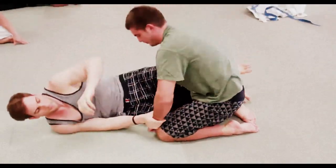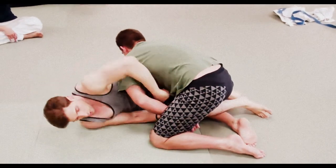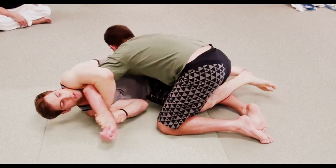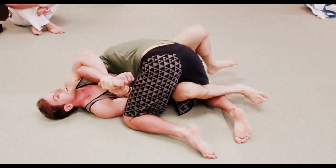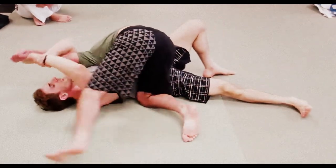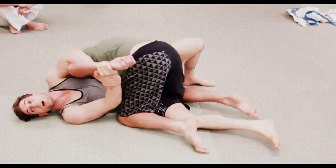Here. Come in. I come in front because I don't want him controlling my head. Reach over and he's defending. I have to curl my wrists in and bring him in, out and around. Okay, now look. If I leave my legs open and I do this, he's going to pass my guard. Okay? This is not working out well for me here. I do not want that. Okay? I have to keep my legs here.